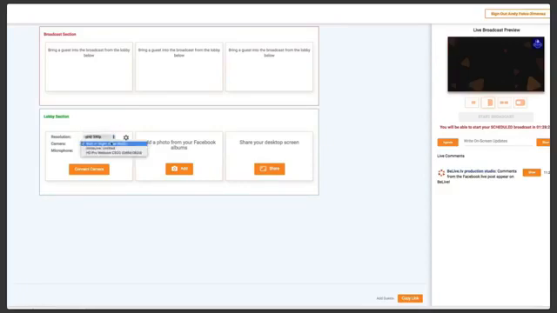This is where you select your camera. You can see Mima Live is a broadcast software that I use. It's open right now, so it's showing me that I have that as an option. But just for today, or just at least for right now, I'm going to use my HD Pro webcam C920. All right, to make sure things aren't complicated. All right, so I'm just going to use that camera.